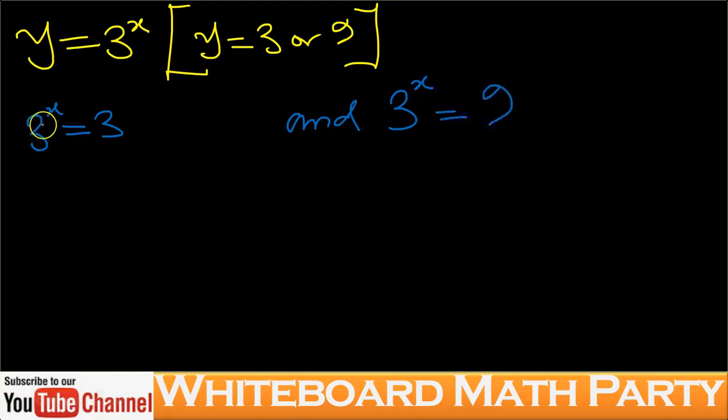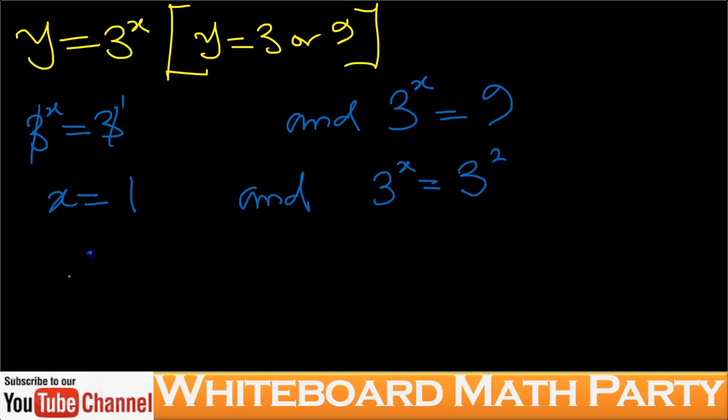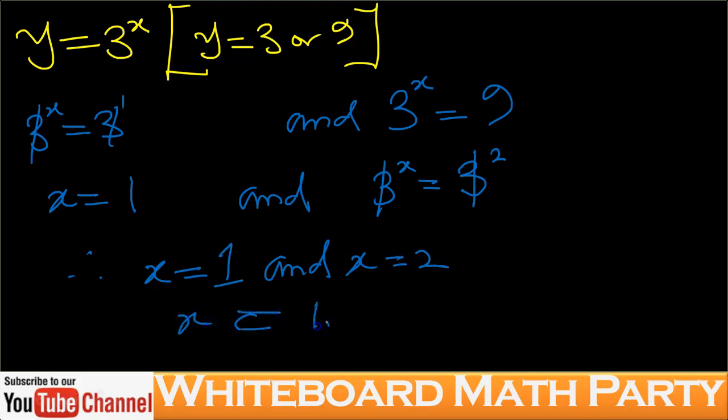So let's solve this out. In this case, if we cancel out the bases, we're left with just 1 at the power here. So x will be equal to 1 on this side, and on this side, 3 to the power of x is equal to 3 squared, because 3 squared gives us 9. Therefore, we can confidently say that the values of x are 1 and what? Here we cancel this out and we cancel this out. It's going to be 2. So x is equal to 1 and x is equal to 2. So the values of x are 1 and 2. Or you can just say 1 and 2 like this.